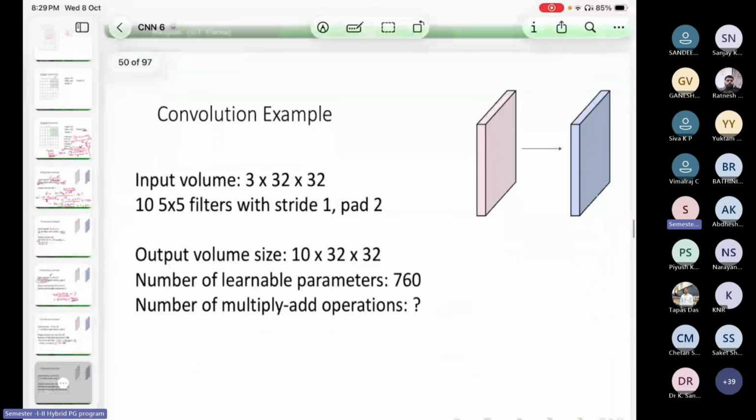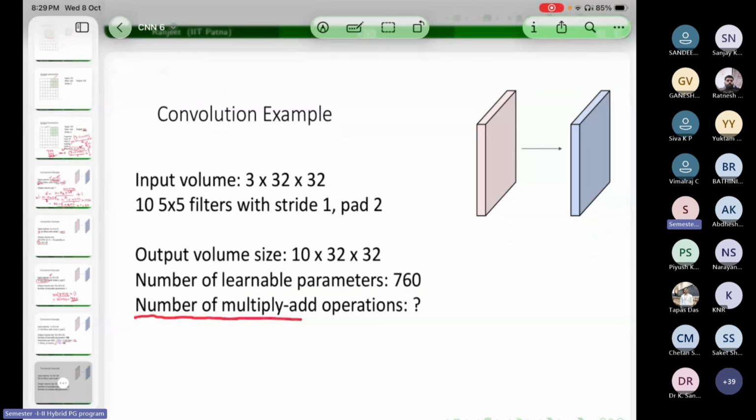Now the next question is the number of multiply-addition operations. How many multiplications are we going to do here? Let us ignore the addition part, because addition is not costly. But you know that whenever you are doing multiplication, it is the costly process. So we need to see how many multiplications we are doing in this case.